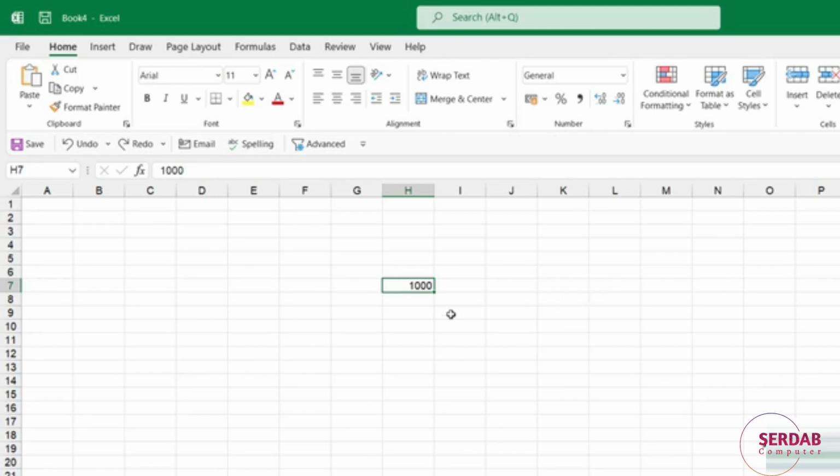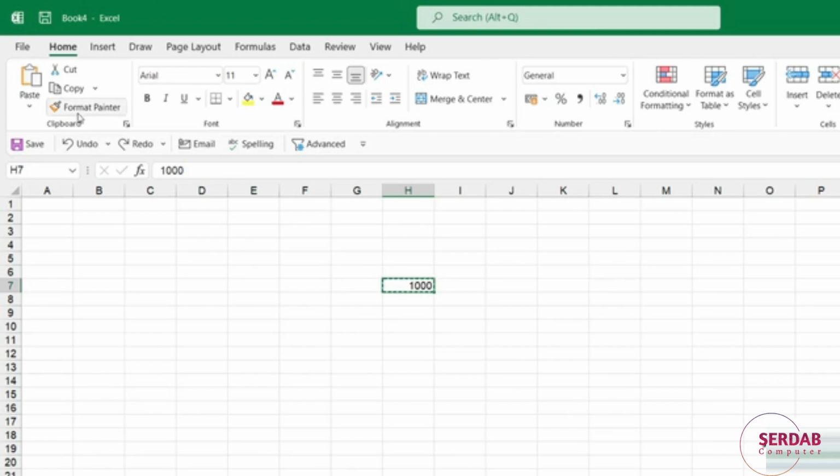So I can go all the way back to how the number was originally simply by doing Control Z 3 times. What about if I want to move this number to a different cell in the worksheet? Well, for that, I can use Cut. And we have a keyboard shortcut for Cut of Control X. Notice as soon as I press Control X, I now have what we refer to as marching ants, or sometimes dancing ants, around the outside of the cell. That really just lets me know that I've cut this information.